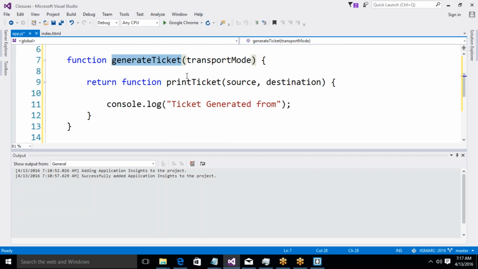You are calling this function, and this function is returning another function, right?